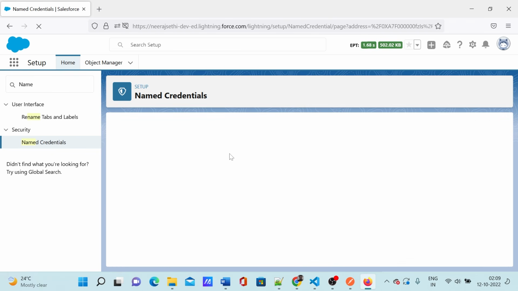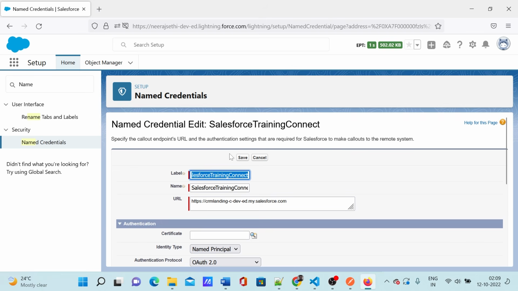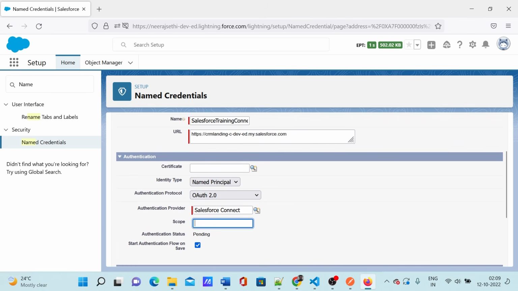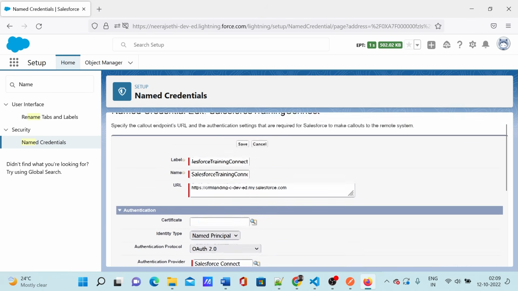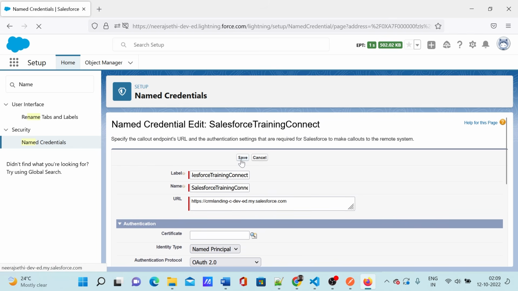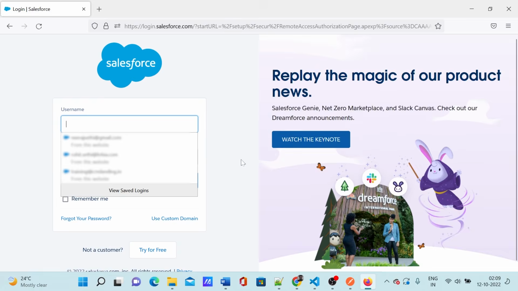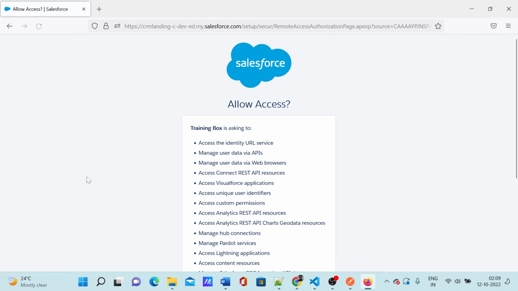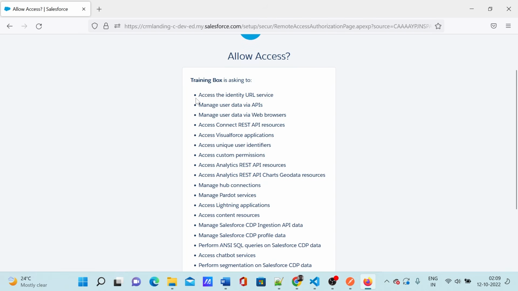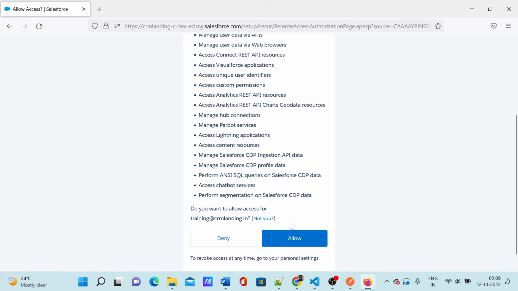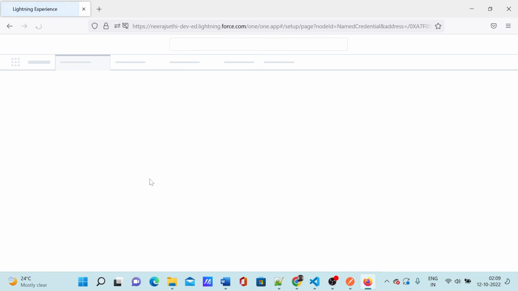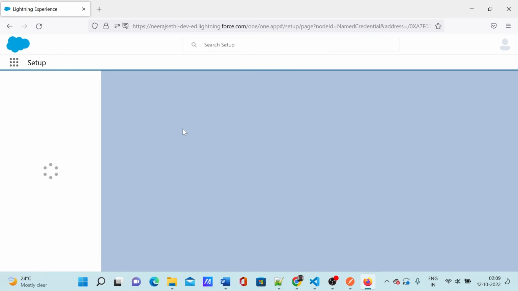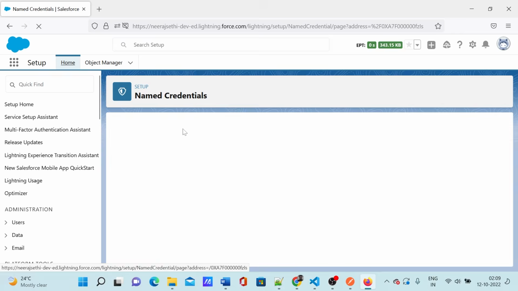Just click on edit, full, save. After that it will ask to allow the access. Just click on allow. Now it's connected with our training org.